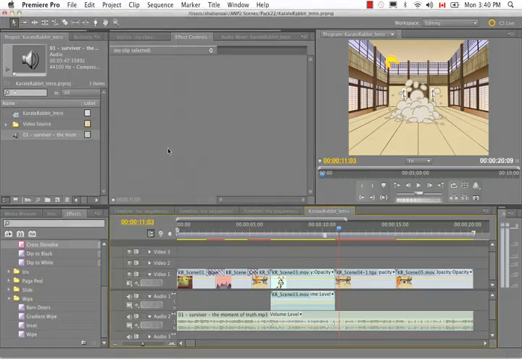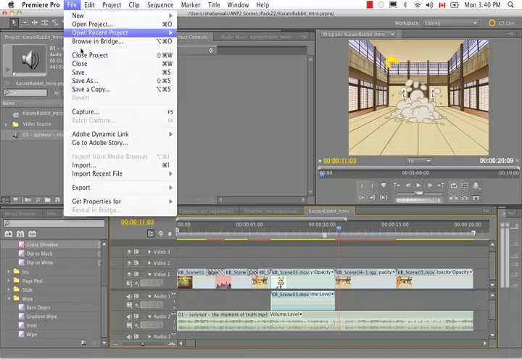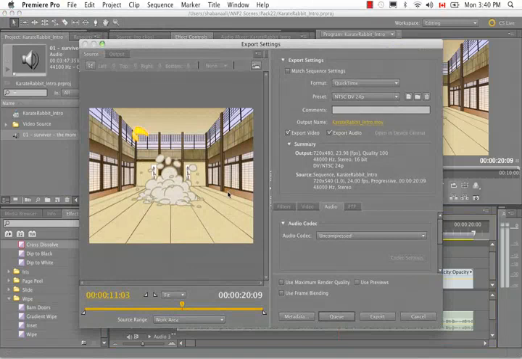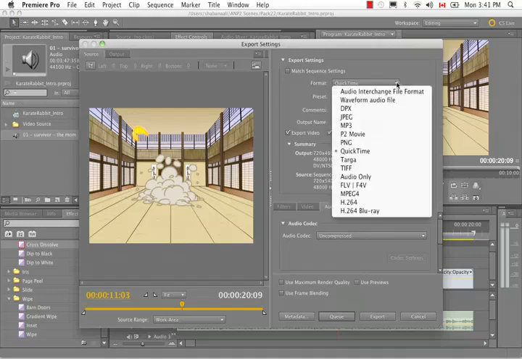So the last thing left to do is actually to export our introduction that we've created here using a string of Animate or Animate Pro rendered scenes, a few effects, and some sound. So to do this, we'd go to the File menu and select Export Media. So any of those other options that you saw were actually exports to another third-party software such as After Effects. So here's where you can decide what file format you'd like to export to. So, MPEG, once again, image sequence, a QuickTime video, etc. So I'll stick to QuickTime.